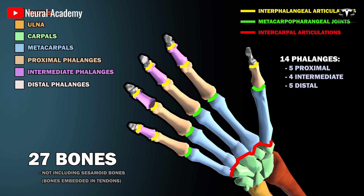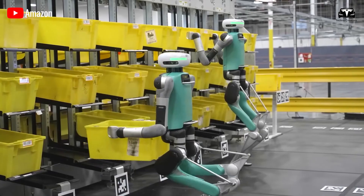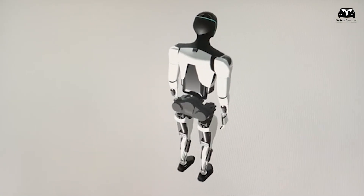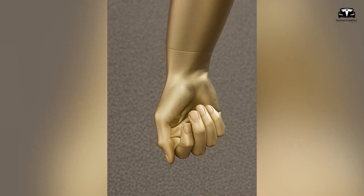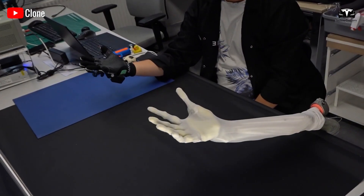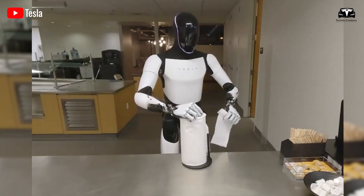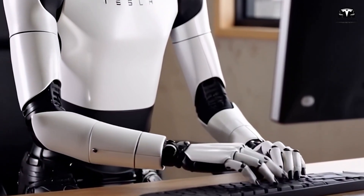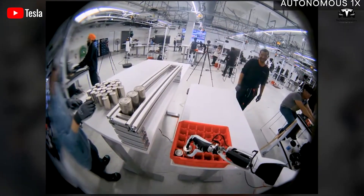To put this into perspective, human hands generally possess around 27 degrees of freedom, and most commercial robots currently manage fewer than 12. By nearly doubling the articulation of Optimus compared to earlier Tesla versions, Musk is signaling that Tesla intends for the robot to handle tasks far beyond simple lifting and repetitive motions — capable of manipulating delicate objects, typing, preparing food, or even performing complex maintenance in both homes and industrial environments.